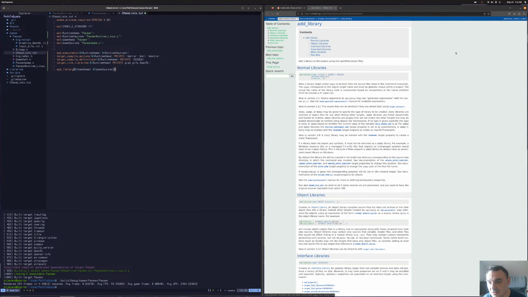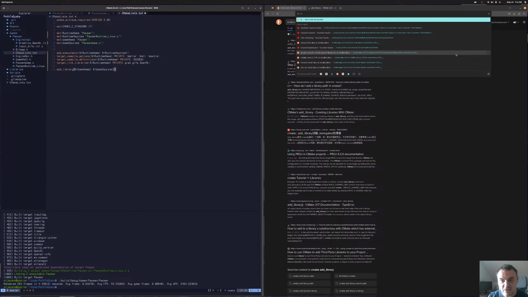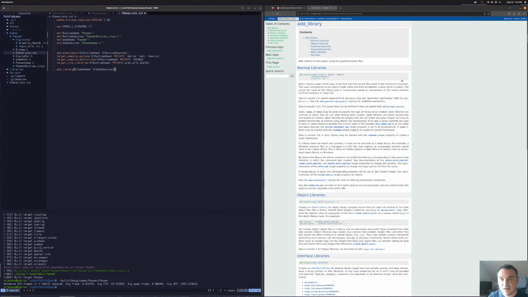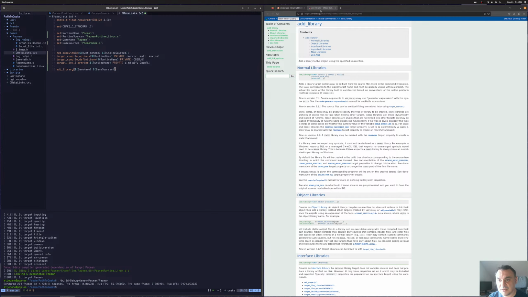I don't understand why that doesn't want to work for me. Okay, so it's capital L, no, why? It's working here, but there's some bug with Vimium.